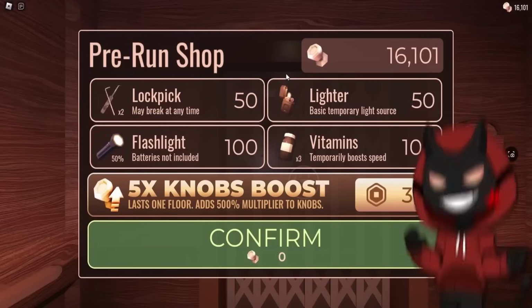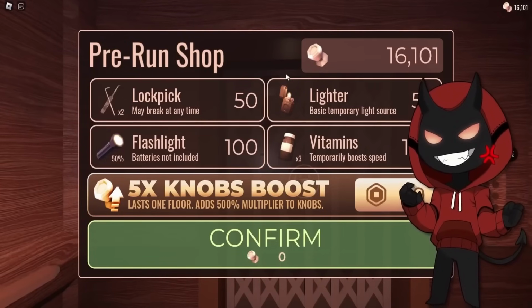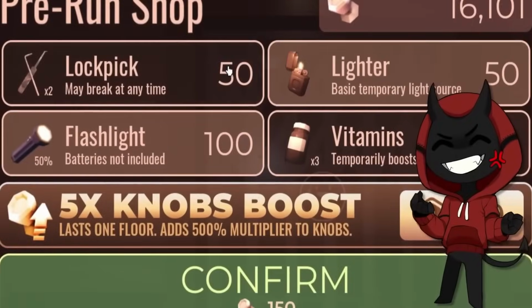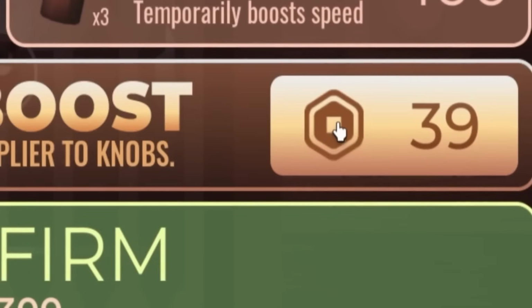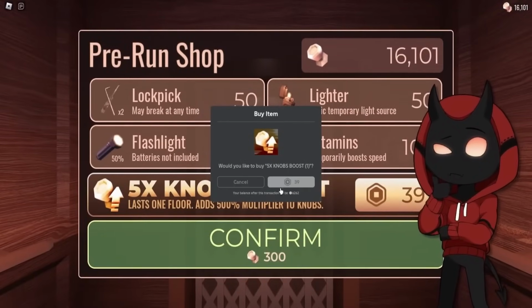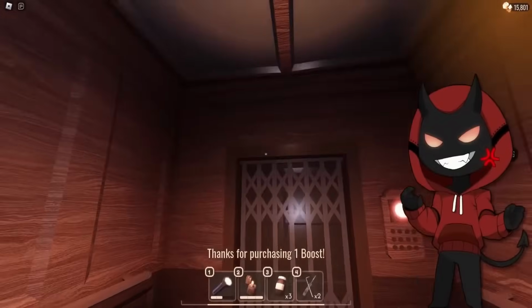Stick around for the whole video so you can see everything that's new that got added to the Floor 1 Hotel. And if we're going to be discovering new secrets inside of the Doors Hotel, you already know we've got to be well prepared for it. So let me just go ahead and get the full loadout. And you can also get the 5x knobs boost inside of the hotel too. They added this to Floor 2, but I didn't know this was inside the hotel as well. Hold up. Let me go ahead and do that.